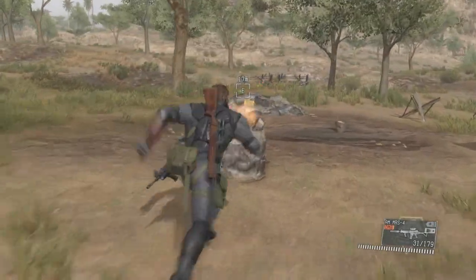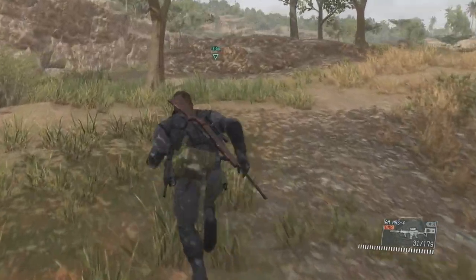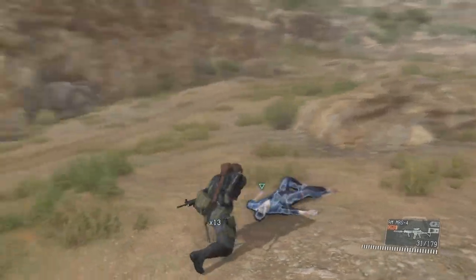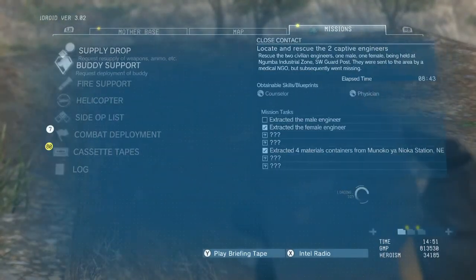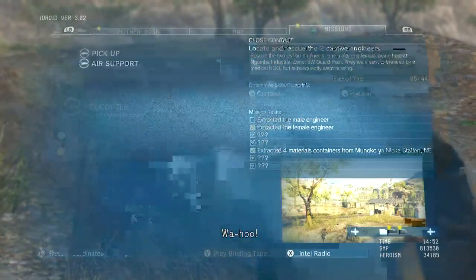Alright. Good stuff. Let me go ahead and get this here off the map. And let's go extract our dude. Alright, buddy. Get on out of here. Okay, I need a pickup. Please select a strike point.